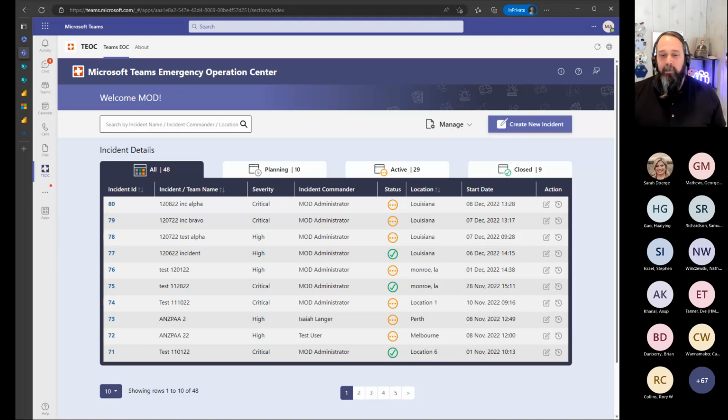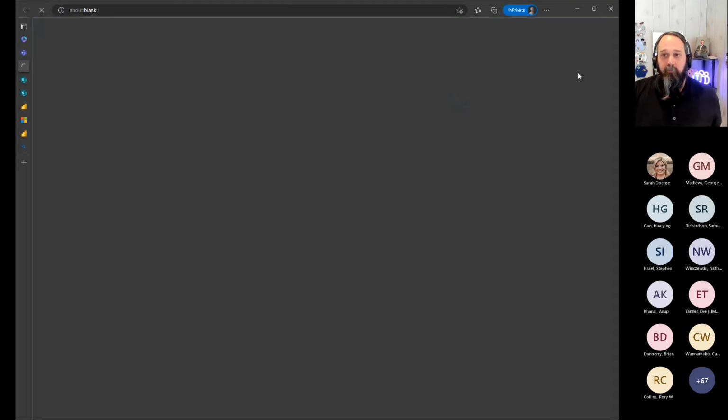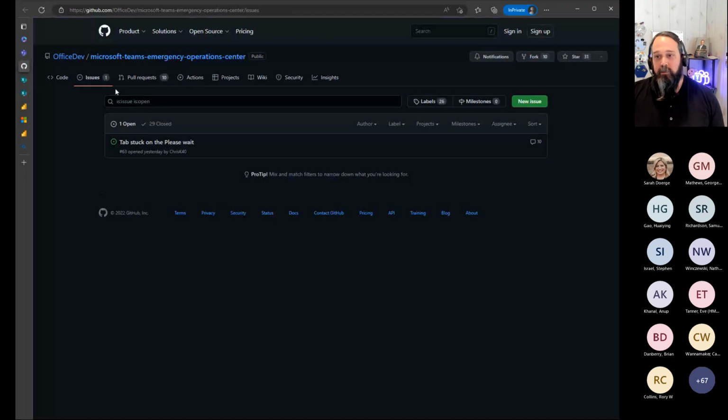But for these, for the main repo that we release, the main version, we have a team of developers that also respond to and watch the GitHub issues list. So if you ever encounter an issue with it or something's not working right, the GitHub issues list, which is accessible through all of our applications on the support icon, would take you out to where we have an active issue log going on. When I visit this, you'll see that I'm taken to the issues list for Teams Emergency Operations Center, and we actually have one issue that's been created. Our developers will go out there and respond and resolve that issue.